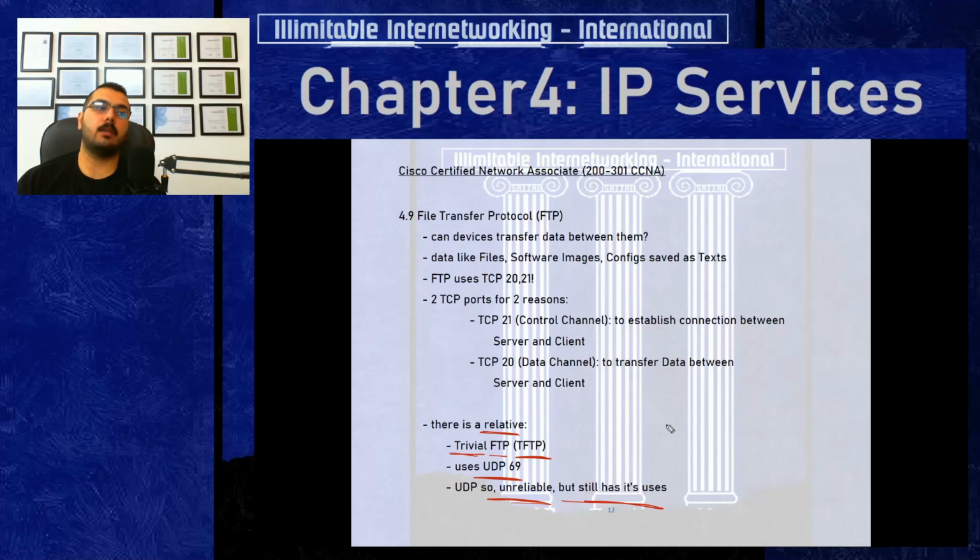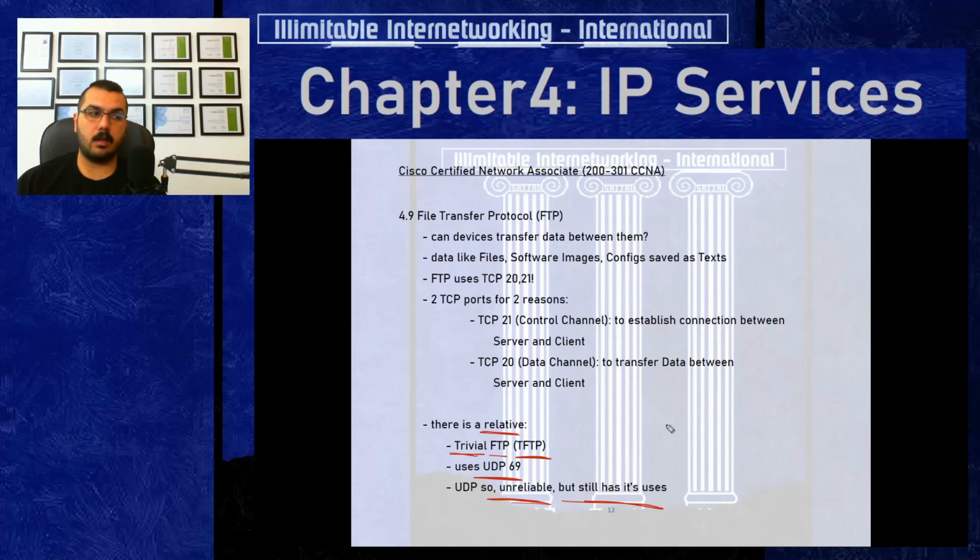And if you want an even more secure transfer protocol between devices, you will use SCP, because it's more secure than FTP. But what's mentioned in the new CCNA is only FTP, not even TFTP, and not SCP at all. You must know FTP and its big benefit, and that's it.